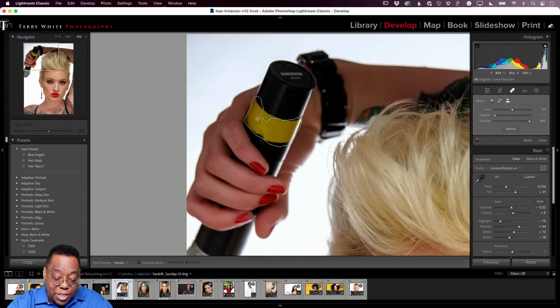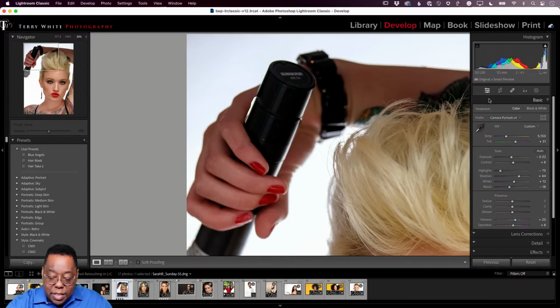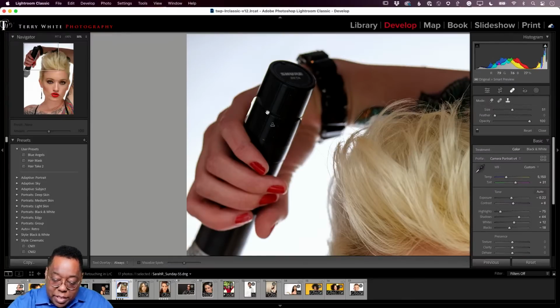Now, in Photoshop, I just use the patch tool and be done with it. But again, we're trying to see how much we can get away with in Lightroom. There we go. So that's the method that I used before. And the main thing is making sure it's all lined up properly. And we end up with something like that. Let's see what it looks like. Yeah, there's a little bit of edge there I need to go back and fix. So let's go back and fix that edge.